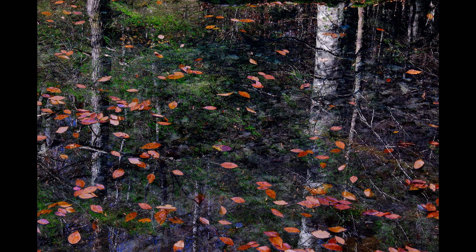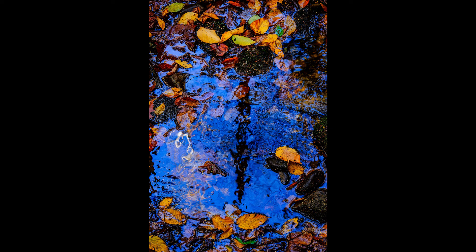Here's a gorge shot on Indian Creek, Red River Gorge, early fall. The leaves had just fallen on top of the water, so you get an image with depth to it as well as just the surface of the stream. And this image from Red River Gorge is looking into an autumn stream — it's difficult to make out the reflection and the reality in it, and it's one of my favorites from that area.